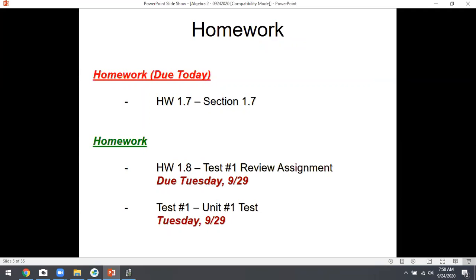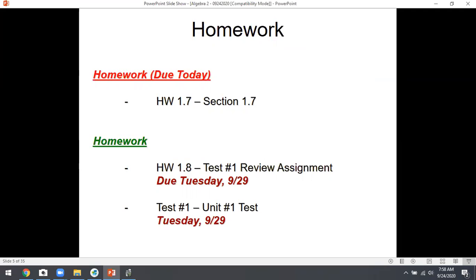It's big and fat and thick. Don't let it scare you, though. A lot of it's pictures and graphs, just space to work and things like that. Although it does have a lot of problems, because there's a lot of stuff in this unit. I really wish I could have trimmed it down more, but there were just so many ideas to cover, so many things that we talked about. Crazy.